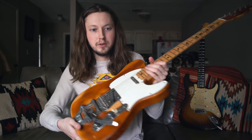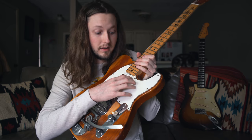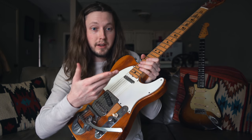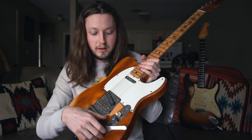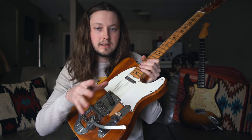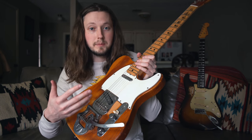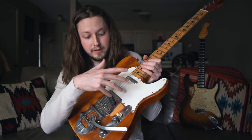I think I will have to get the neck pickup wax potted. Hopefully that will take care of the microphonic feedback going on. If I'm gonna do the neck, I might as well do the bridge again, because the wax or the potting process they were using in the 70s did change from the 50s and 60s, and it just doesn't hold up as well. That's been one of my complaints with these 70s guitars. So I might as well have them both done.